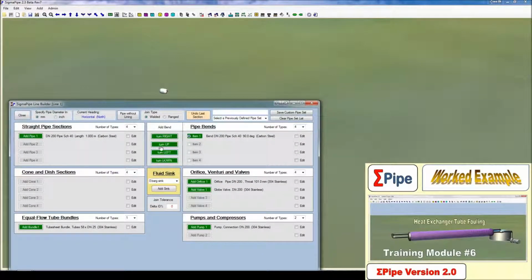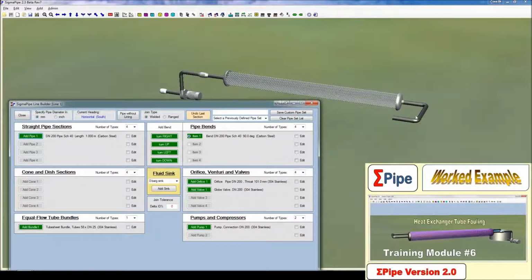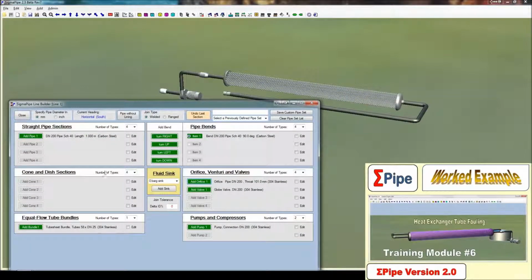So now we actually want to build the system following that diagram. From our source we can have a meter of pipe, and then our pump. Then we'll add another meter of pipe, turn north, meter of pipe, and then our valve to control the flow. Another meter of pipe, then the heat exchanger. And then this is where we turn back around, turn right, add a meter. I'll edit that to be a bit longer so that we can get away from the heat exchanger a little bit. Another pipe, and this wants to bring us back close to the source. Then we can add in the orifice and the sink. So here we have the system.